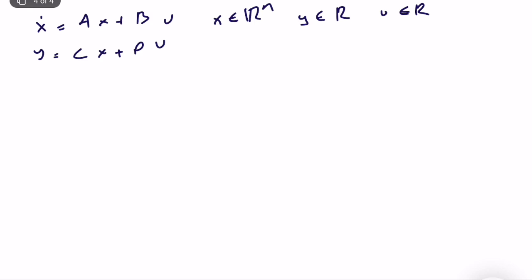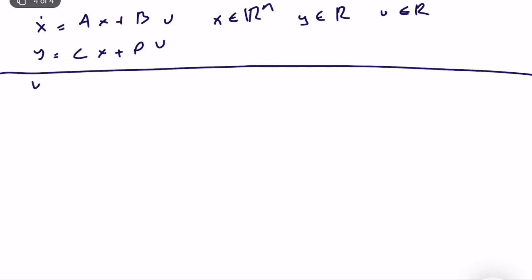So let's concentrate first on the case where the input is equal to 0, so it's an autonomous system, and we have an initial condition x0. So how can we solve for x(t)? If you remember, if you have, let's say, x dot equals alpha x, a simple first order differential equation, you start with a guess. We assume that the form of the solution is e^(lambda t), we plug it in and compute lambda, and we find the solution.